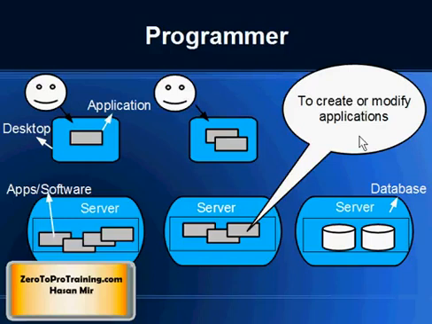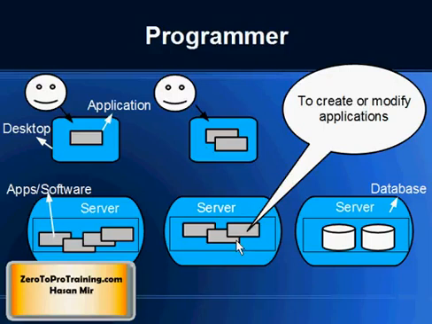and to understand this, just imagine one company has purchased an accounting software from a third-party vendor, let's say QuickBooks or ACPAC, and they just installed it, and with a little bit of configuration it's up and running. And another company decides that they will create their own accounting software, so they will hire programmers and they will create something that will be installed on the application server, and users will be accessing this application through their browser or some client software. So a smaller piece of software will go on the desktop that will connect to the main application running on the application server.